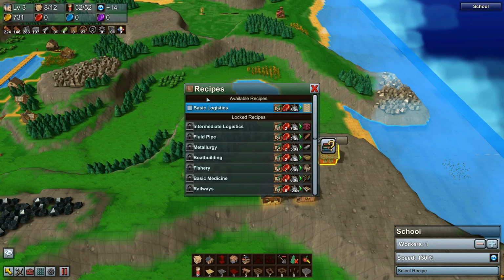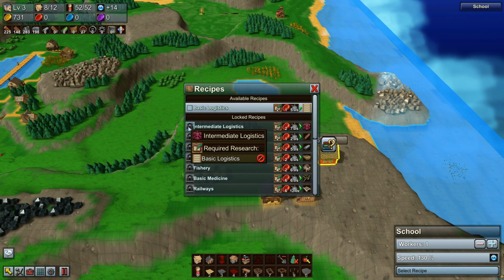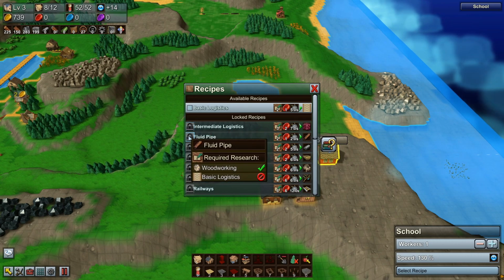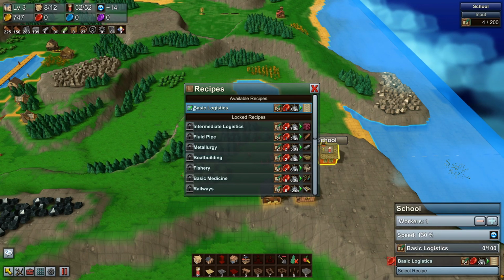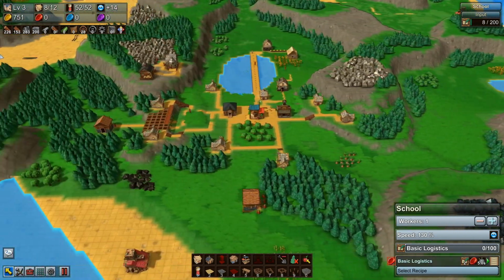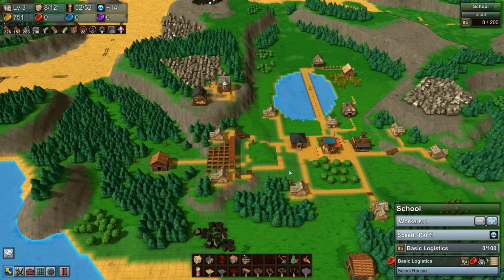And our next recipe, let's just do the basic logistics. And before we can, that'll unlock intermediate logistics. It looks like that's going to unlock some more stuff for us. So let's do that. We need red coins. So we really need to get the red coins. Right now, our research is stopped.